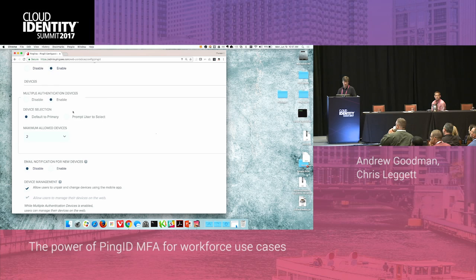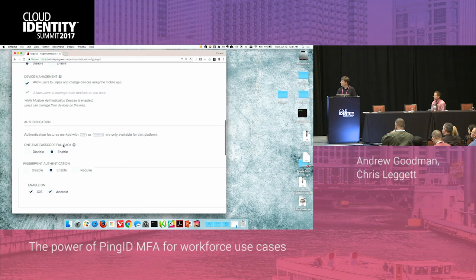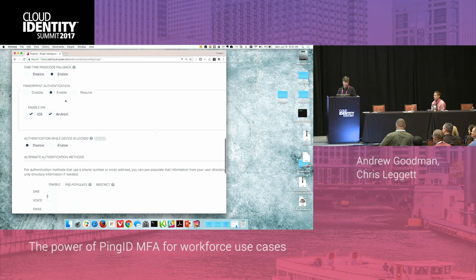There's an enrollment date too. If you want to configure PingID for your users and then set a mandatory date somewhere in the future, you can add this so users can bypass multi-factor if they don't want to enroll, but they have to be enrolled by the end of this date.